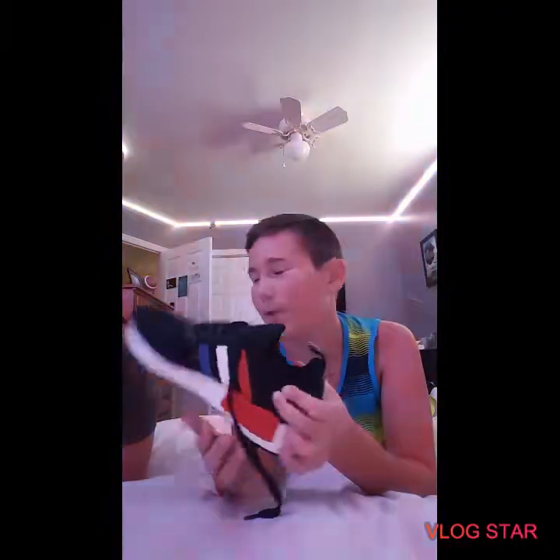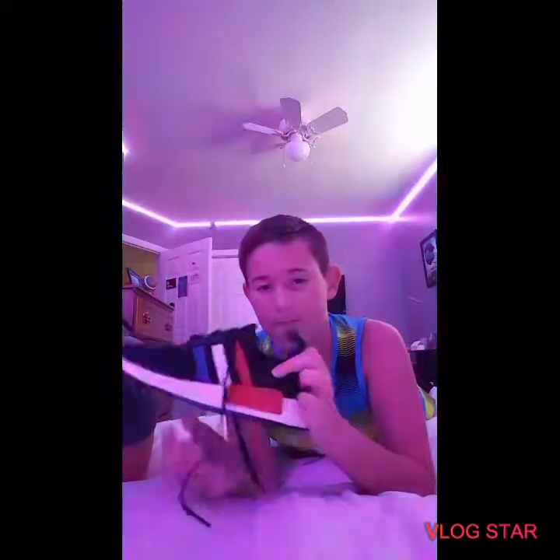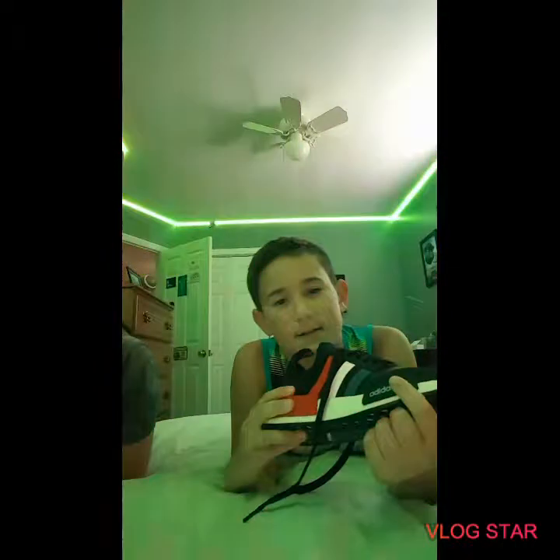Basically, we just got back from shopping — we went on a shopping spree. I wanted to record, but my brother says they don't really like you recording in stores. These are the original NMDs, and it should exactly have the same thing. It has one of these boosters here — I'm not really an expert on shoes. Here's another one, and here's another one. And I think this is the boost? Yeah, that's just a boost — there's no such thing as a booster. An NMD should have one of these, one of these, and one of these.